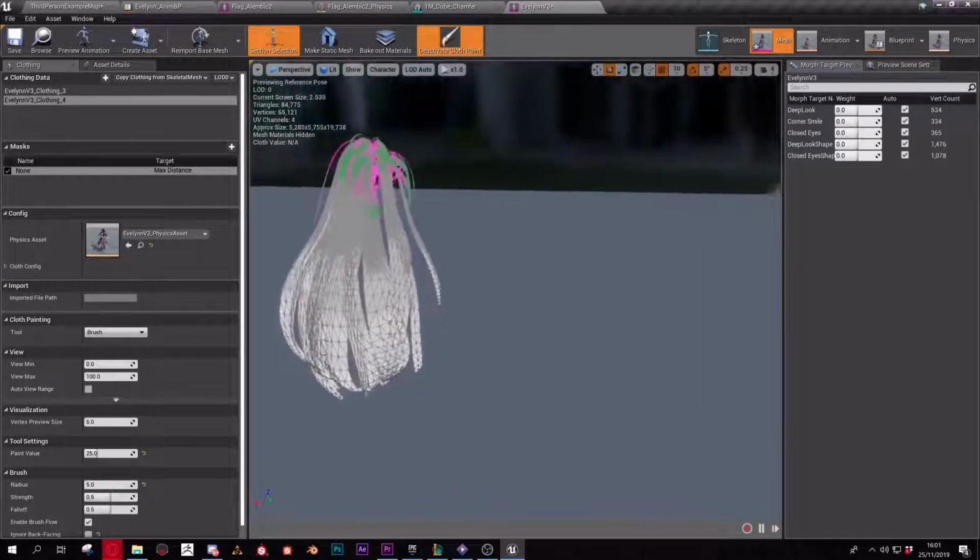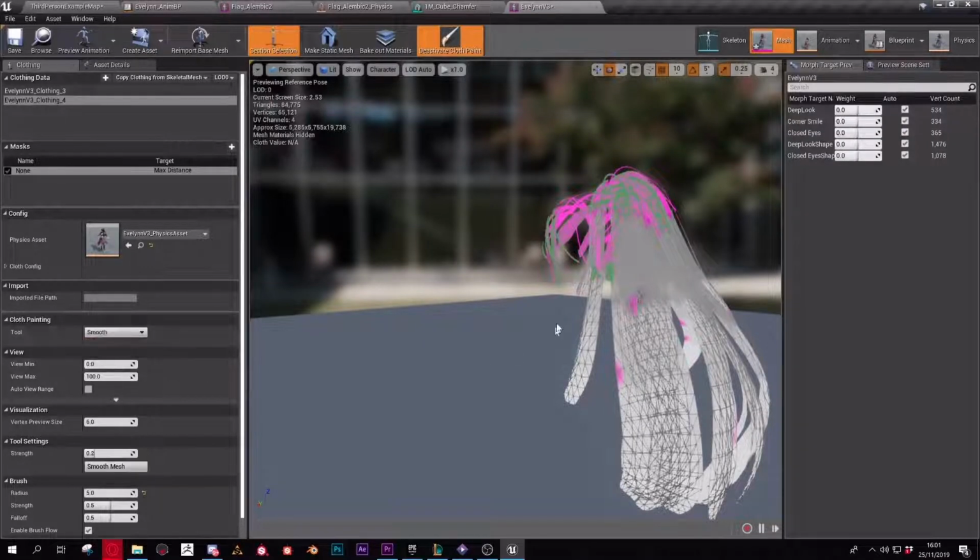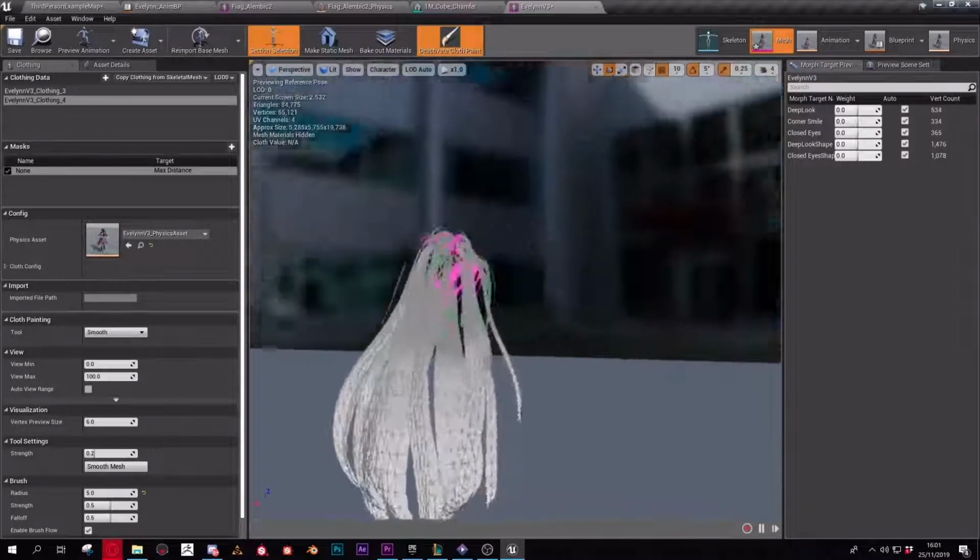Okay, so looks like we are pretty much done by now. Now it's time to smooth all the edges that we just painted, and you can do it both by hand using the brush or clicking on the button called Smooth Mesh. This way we will smooth everything that you painted till now. Also be careful to not press the Smooth Mesh button too many times, because if the root has any value beyond 0, it will fall off like a loose piece of cloth.